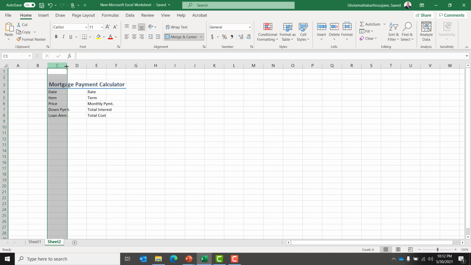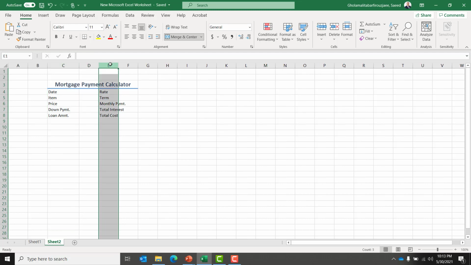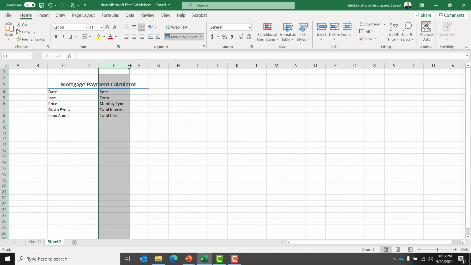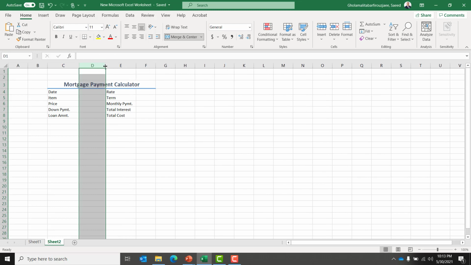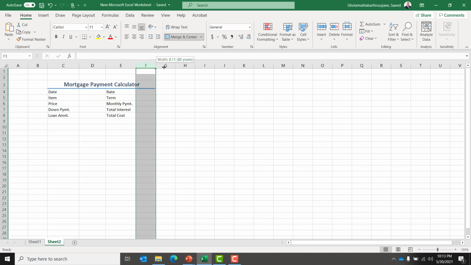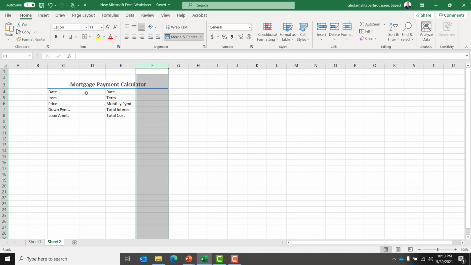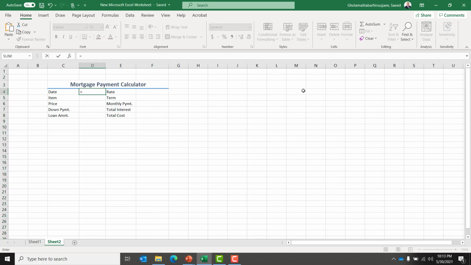I'm going to select this column and make it wider, and the same for this column, so the text can fit into the cells. Let's make this column wider as well, and column F. So for date I'm going to use this function, the current date.